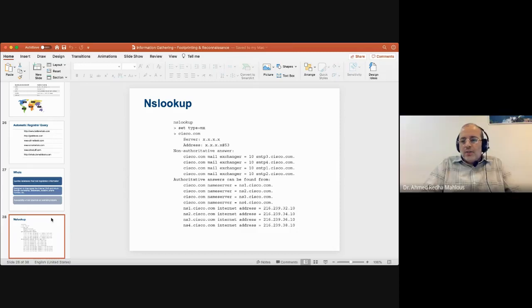It depends on the organization's network. Sometimes you find, for instance, an organization relying on another organization to provide it with the DNS information.